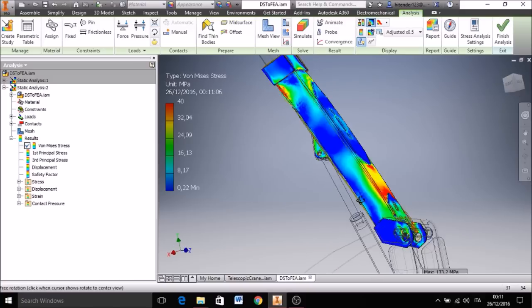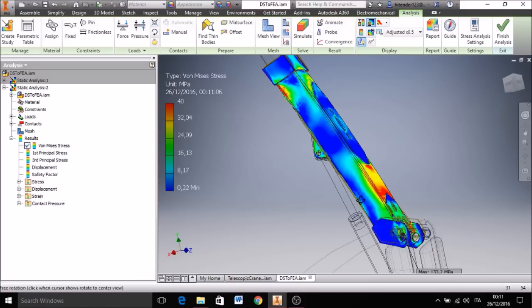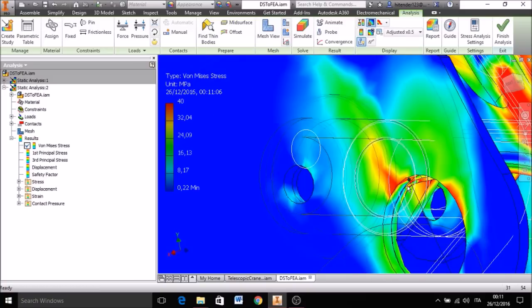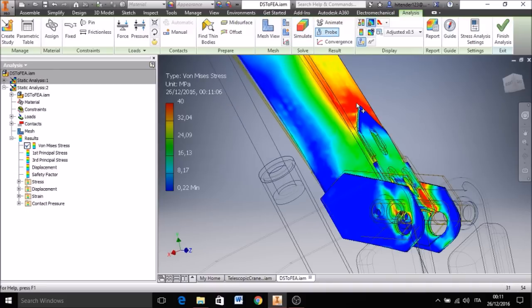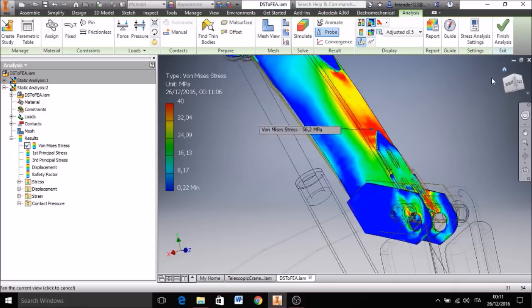We can see the point where the stress is maximum, it is here. We can run some probes also to see the von Mises stress values in these red zones. Okay, it is 56.2 megapascals.